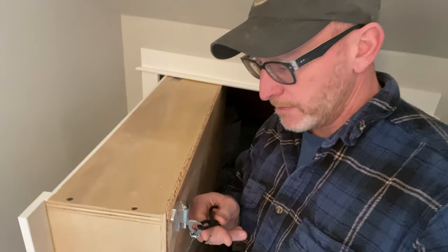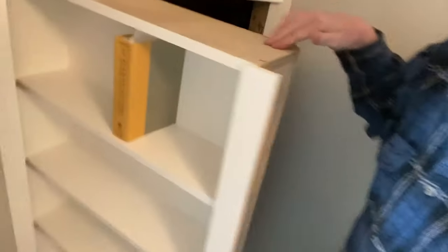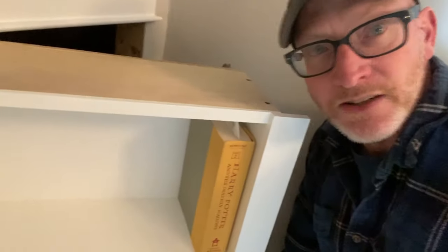You could probably change this to be white or something to conceal it a little bit better on the other side here so you don't see that loop. But once again, we're gonna have old Harry Potter covering that so you'll never know that it was there.